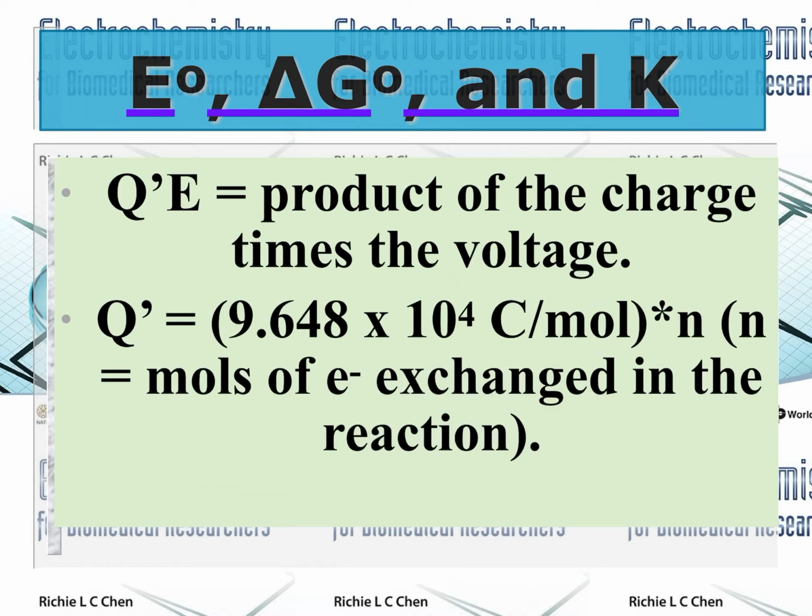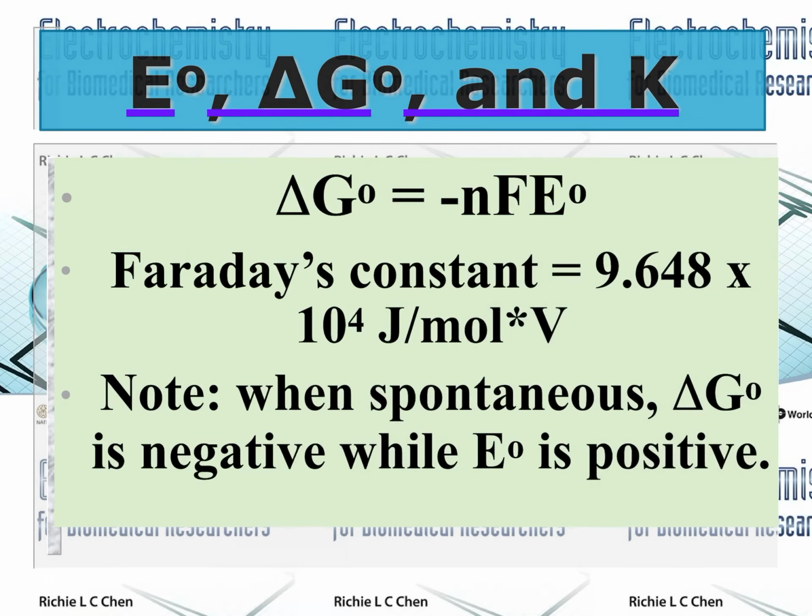So the force is going to be Faraday's constant, 96,500 coulombs per mole of electrons, times the number of electrons transferred, and then we can multiply that by the voltage. All right, so the relationship for delta G naught is negative NF E naught. So again, Q times E. I hate that they use Q here because we're so used to using Q as Q versus K, so I'm not going to use it, just negative NFE. So the Faraday constant times the moles of electrons transferred times the voltage.